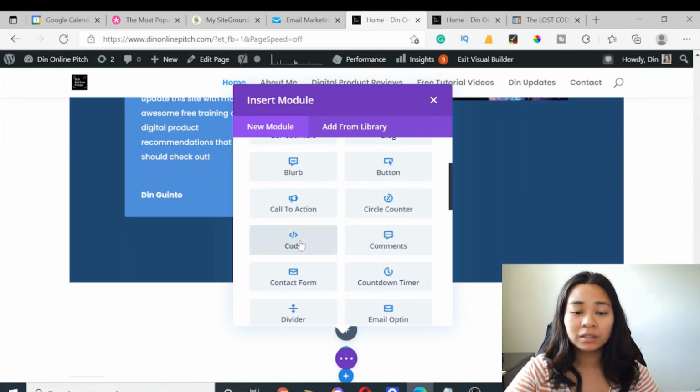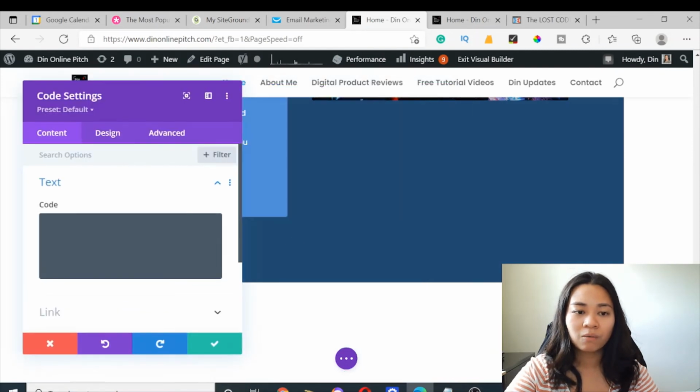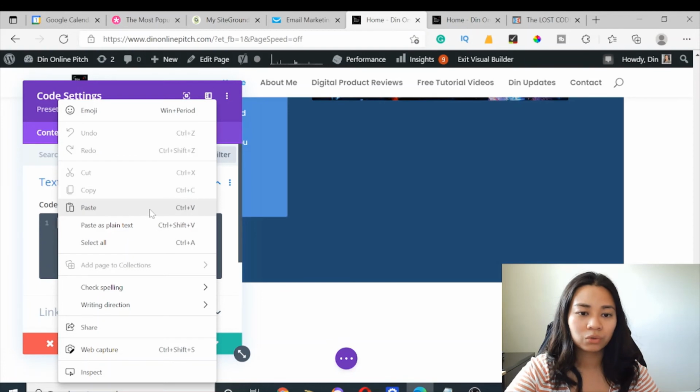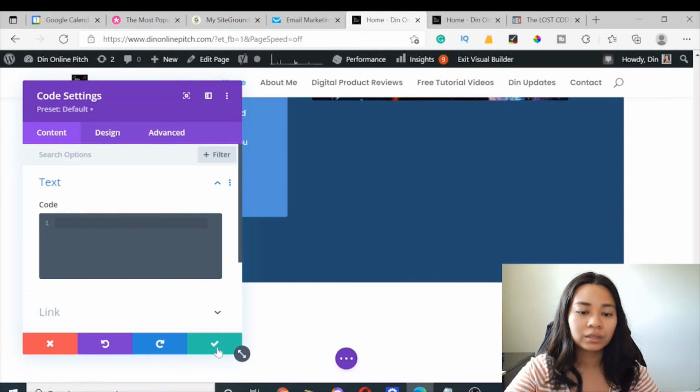Other themes are probably going to say HTML code. Divi theme does call it code. So make sure that you enter that one. And this is where you place your code, so you paste it here. Once you paste that code over here, then you hit save.